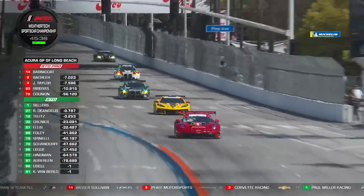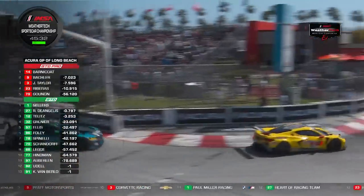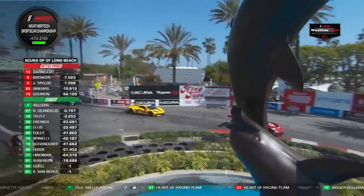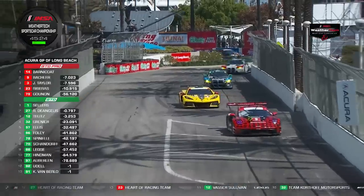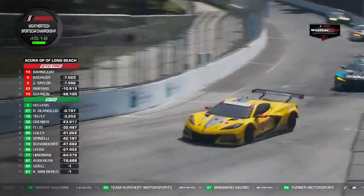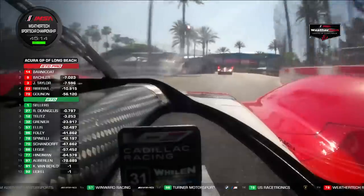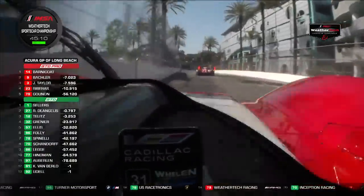Number one car is gone, hasn't it? The 01 car is gone on that first corner. The other seven DPi cars are all within 17 seconds at the moment. Of course, the number 31 car does need to make a stop, and is closing rapidly on Matthew Jaminet, but Jaminet won't worry about that at all. And the number 60 car in sixth position at the moment, still stuck behind Ricky Taylor, still needs to make a pit stop. He hasn't made any stops yet from number 60, Meyer Shank Racing Acura.